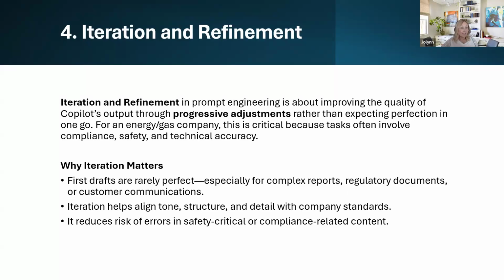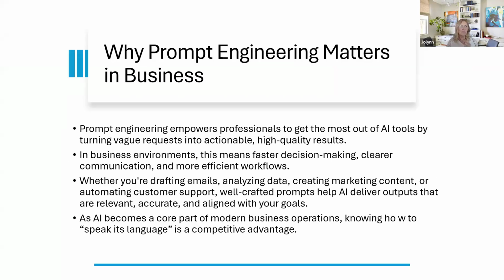Iteration, refinement, those are going to be key, especially for complex reports or communications that you're doing. Make sure you're adjusting your prompts and regenerating until you get the output that really is going to meet the standards that you need. Whether you're doing this directly in Outlook, or in Microsoft Word, whatever your case might be. Okay. We really want to make sure that we're putting them in correctly.